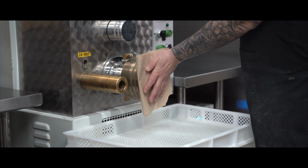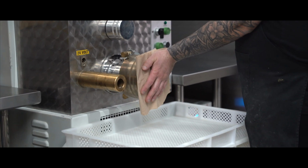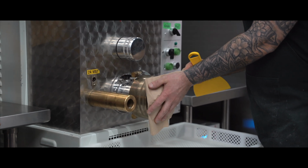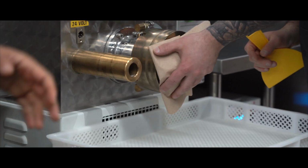Keep my hand on the front just for now. Otherwise you get semolina water in the eye. It's not fun. So it starts extruding right away. You'll see it's kind of coming out, but it's really wet. I don't want to let go of it just yet. Just going to let it extrude for a little bit.